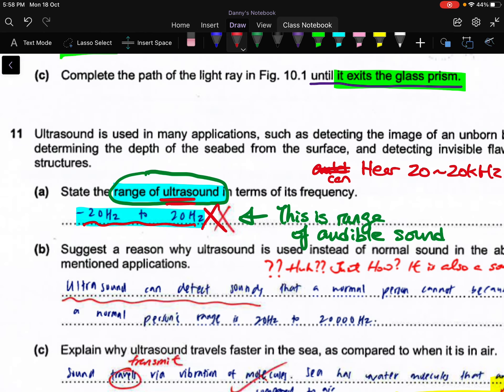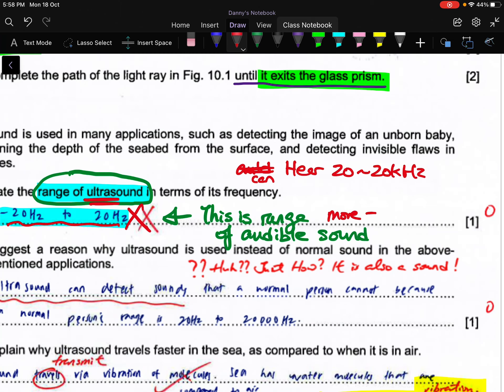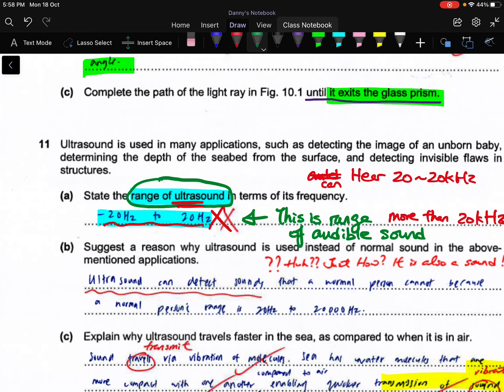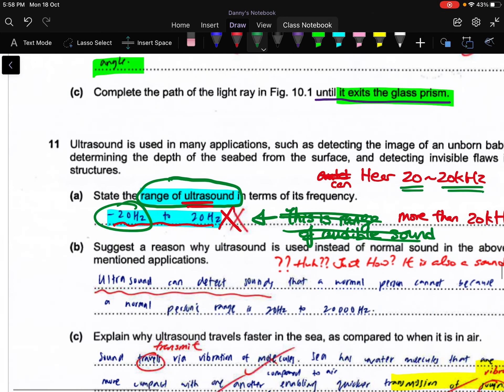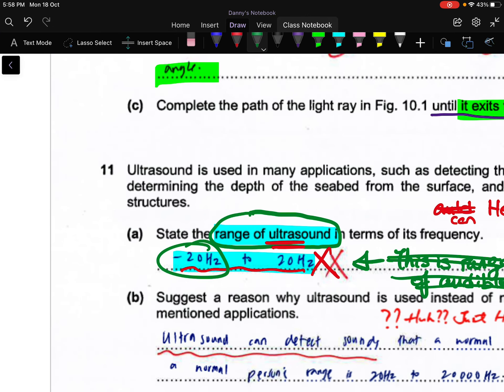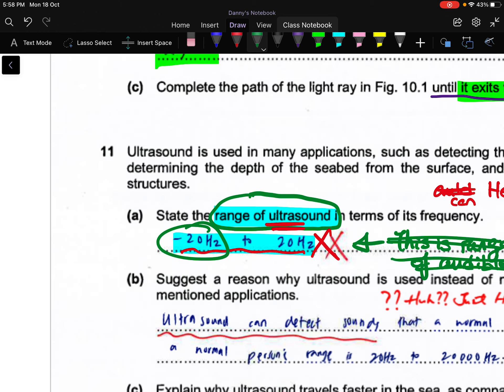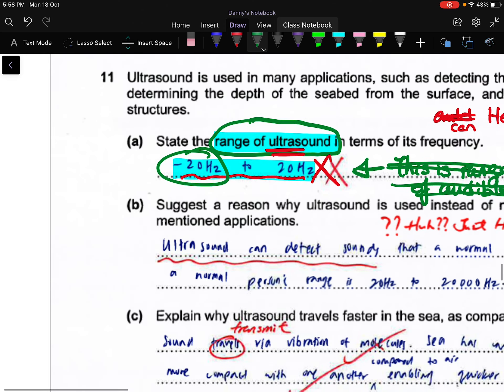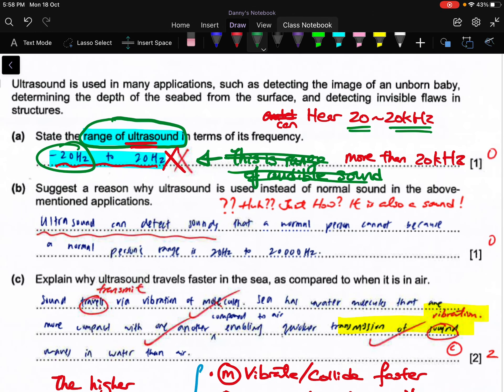So meaning that if you have ultrasound, then your frequency must be more than 20 kilohertz. Unfortunately, what she has given here is not even the range of the audible sound. The range of audible sound is from 20 to 20 kilohertz. There is no such thing as negative frequency because frequency is a scalar. If you think about it, frequency is the number of complete waves you can make within one second, so what is negative 20? You destroy 20 waves within one second? Sometimes when candidates study for physics, they are very focused on memorizing formulas and then they forget that before they can memorize formulas, they must make sense of each parameter.